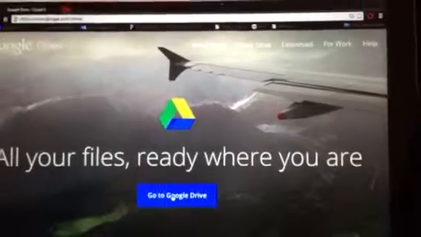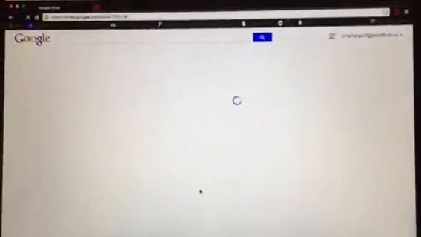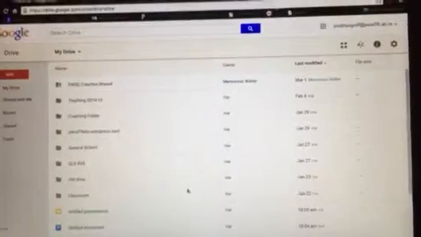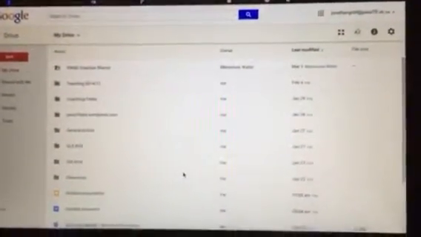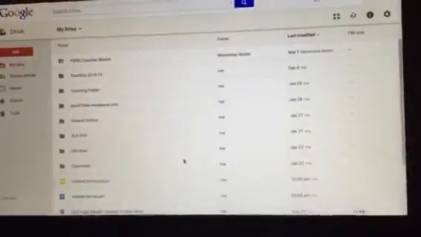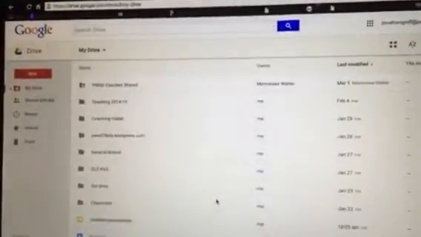Click through, and there we go. Google Drive is opening. If you're at home trying to do this, it may require you to log into your Google account. It may ask you to sign into Peacewoppity, perhaps. Just follow whatever prompts come up on the screen until you get to Google Drive.